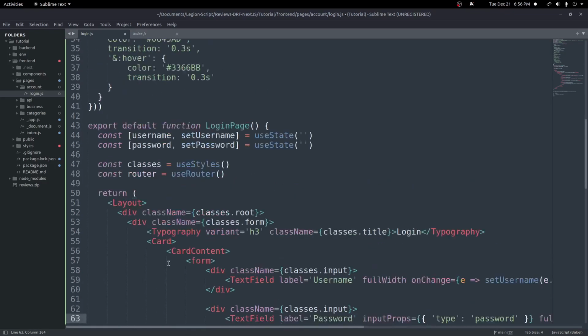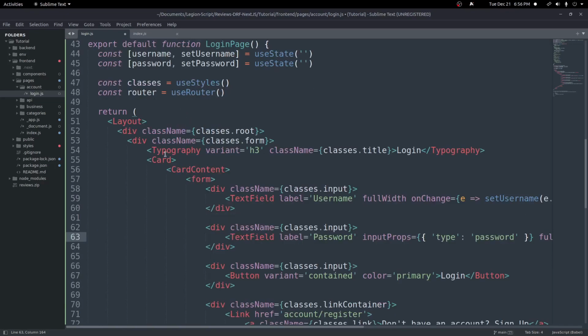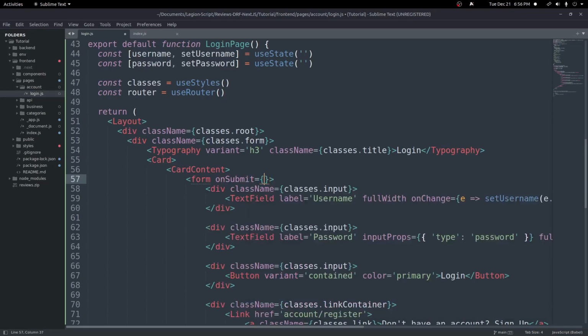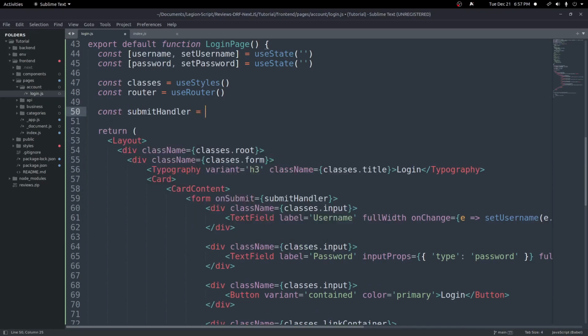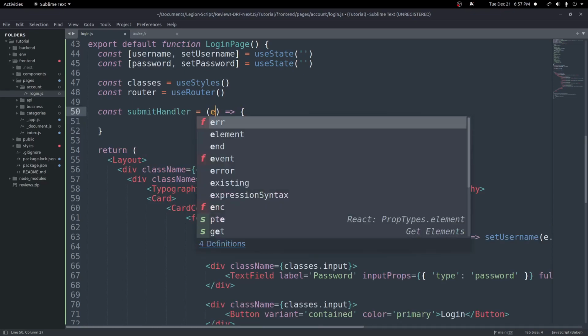Now that I have these values saved, I need to actually get them somehow. And the way I'll do this will be to add an onSubmit on our form. So I'll come up here and I'll add onSubmit equals, and then we'll put a function name in here. In this case, I'm going to call it submitHandler. So we'll type submitHandler in curly braces. Then up here, I can create that function. So I'll do const submitHandler equals an arrow function like that. We're going to change this to have an e value passed in, the event.